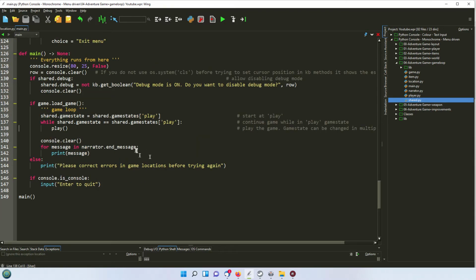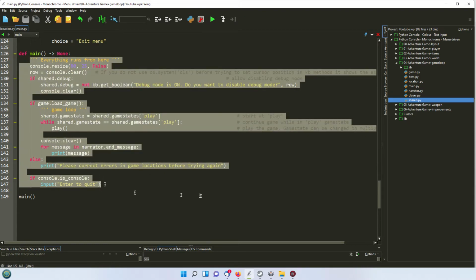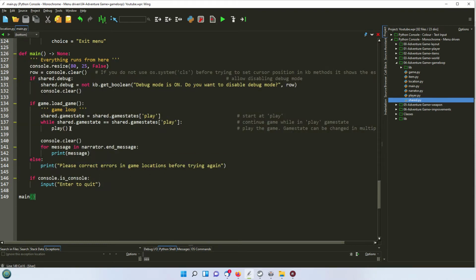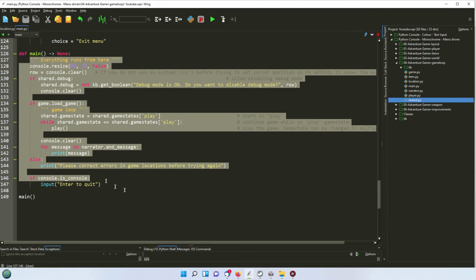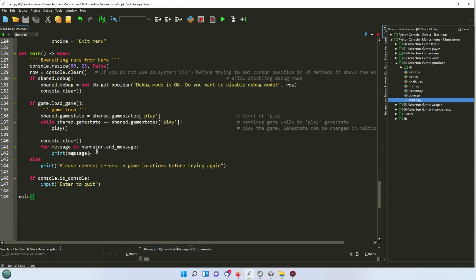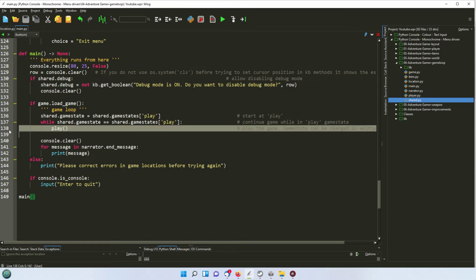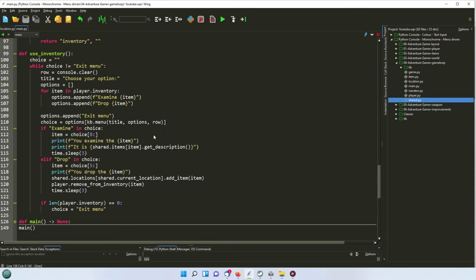Now main, there's no change in the main function here, except that play now does something instead of just telling you that it's time to quit. So this def main is exactly the same as it was, but I needed to start here because I want to stop on the play function when I step through it. So let's just drop that back for a moment.